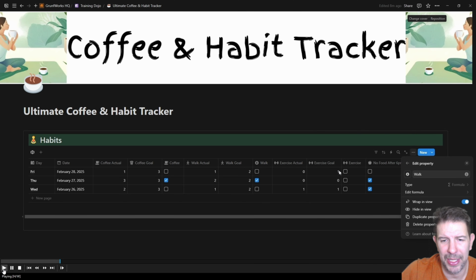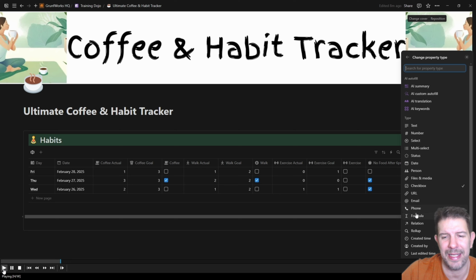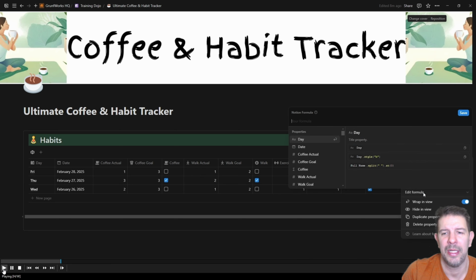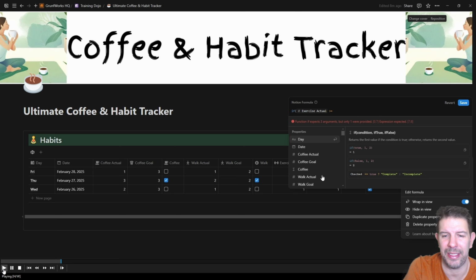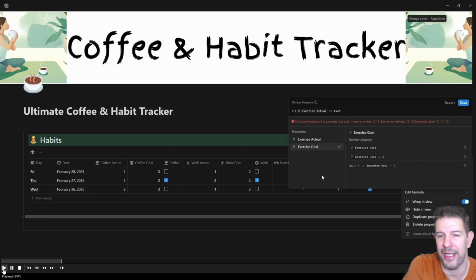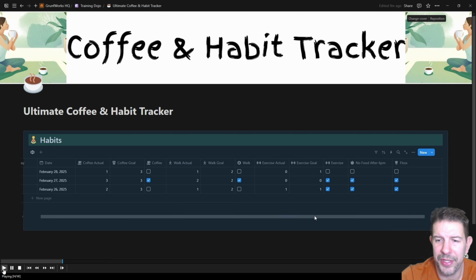So that's the second place, and the third one is gonna be with the exercise. So that's how you actually set up those goals. So we will be able to have an overview in terms of check marks, whether or not we have succeeded in meeting our goals. Exercise actual, true, false. So these are our progress.